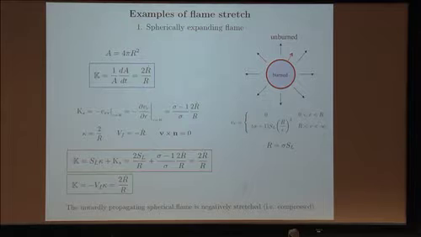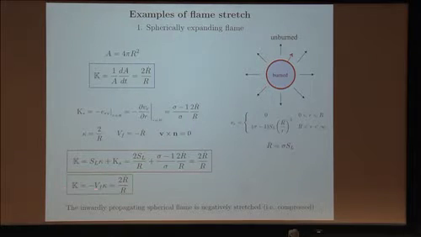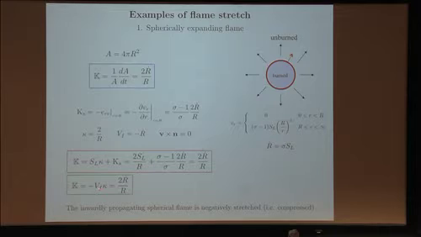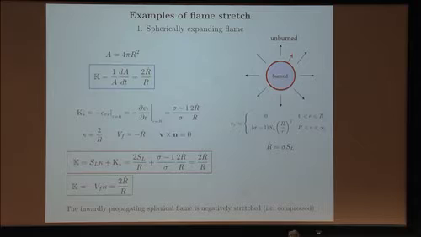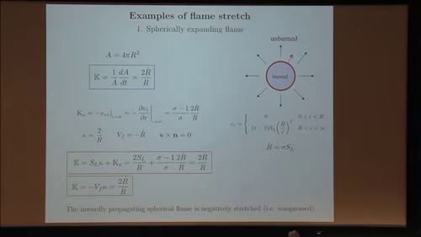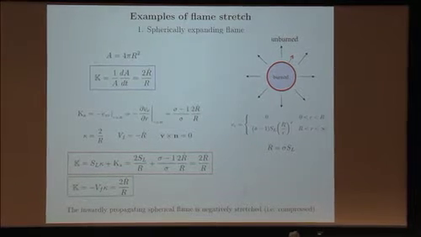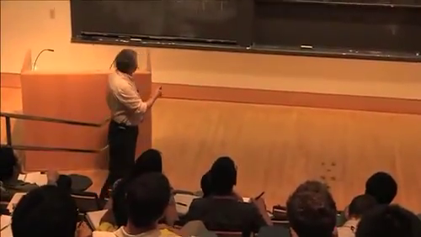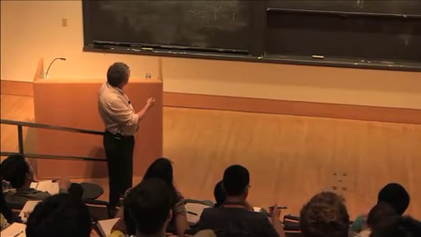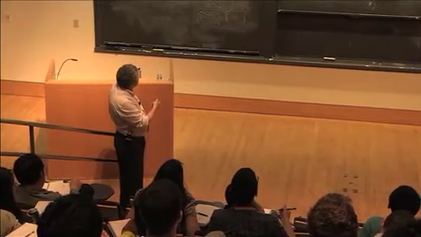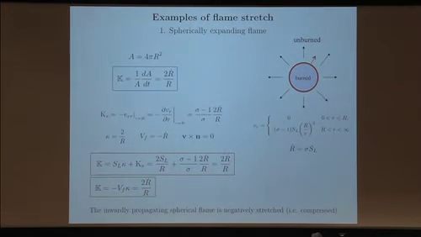Let's say if you take the spherical expanding flame, we have seen from first principles that the stretch was 2 r dot over r. If you use, let's say, the relation that I wrote last, it has V_f kappa plus, remember, it was the velocity tangential to the surface. But for the spherical flame, the velocities are normal to the surface. They are in the radial direction. So there is no contribution from this term. This term gives you 0 in that case. And so the stretch is going to be the propagation velocity, which is r dot, multiplied by the curvature of a sphere, which is 2 over r. So that relation is immediately the same as that.